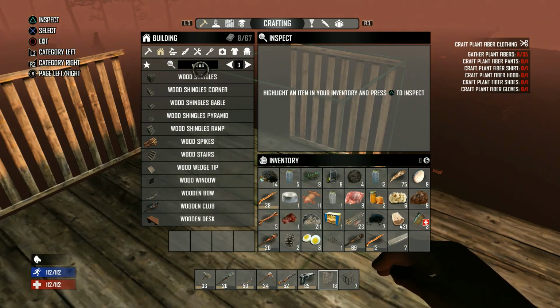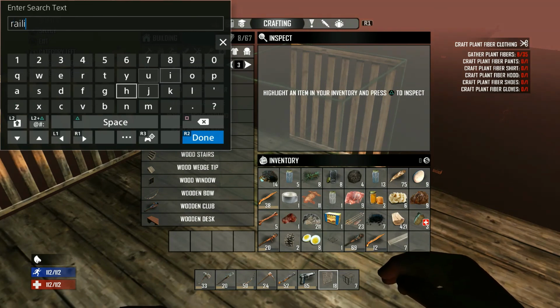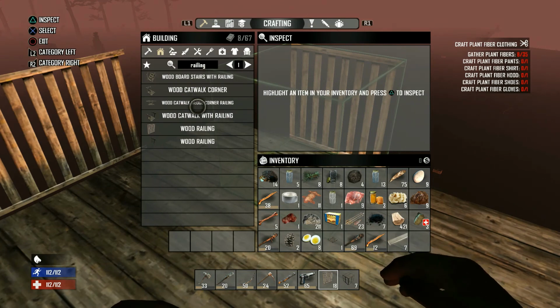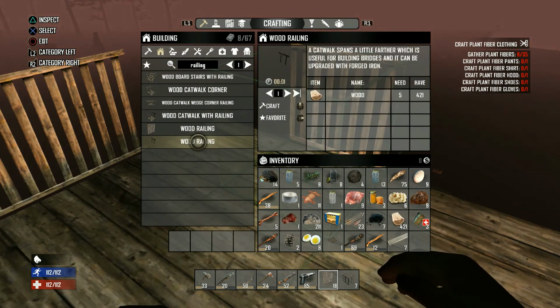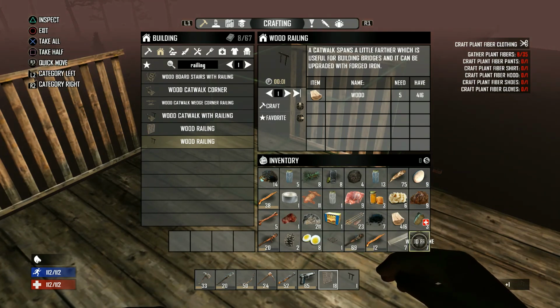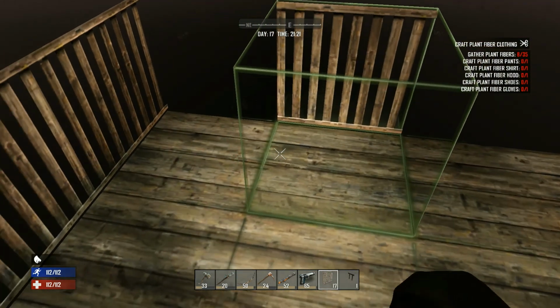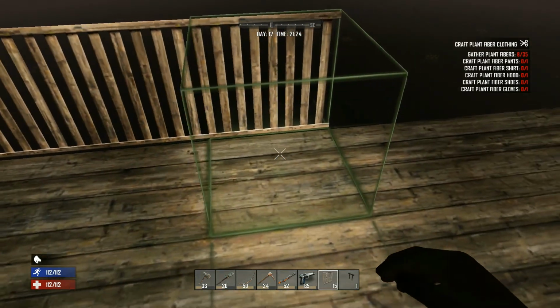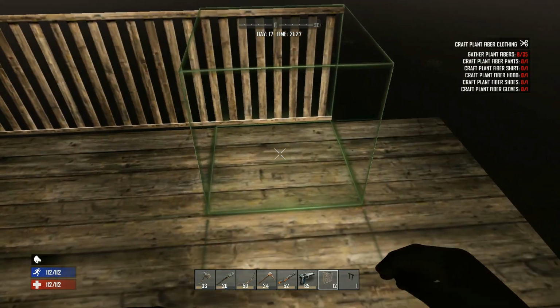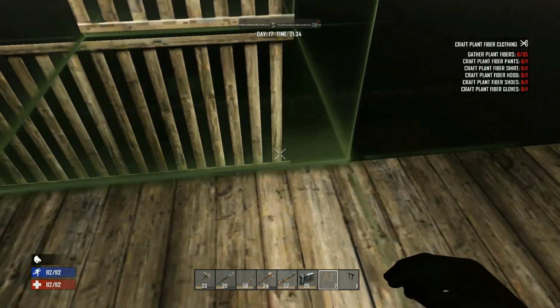How do I make a railing? Wait, hang on. Let me type in railing. I need, like, a corner railing. I need, like, a bend. Let's make one of these, just see what it looks like. No, that's not helpful at all. Well, whatever. We're gonna use this.